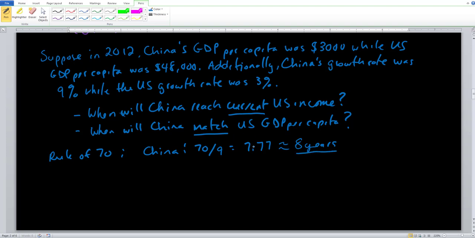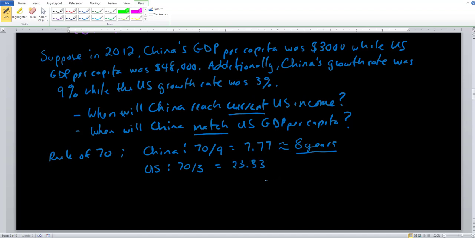So here, anytime you do the rule of 70 with a problem set up this way, you want to go ahead and round up the years. Even if we don't surpass the 0.5 threshold where we normally round up, you always round up the years. Keeping this in mind, we do the same thing for the United States. How long is it going to take for the US income to double? We take 70 divided by 3. So here, the GDP growth rate for the US was 3%.